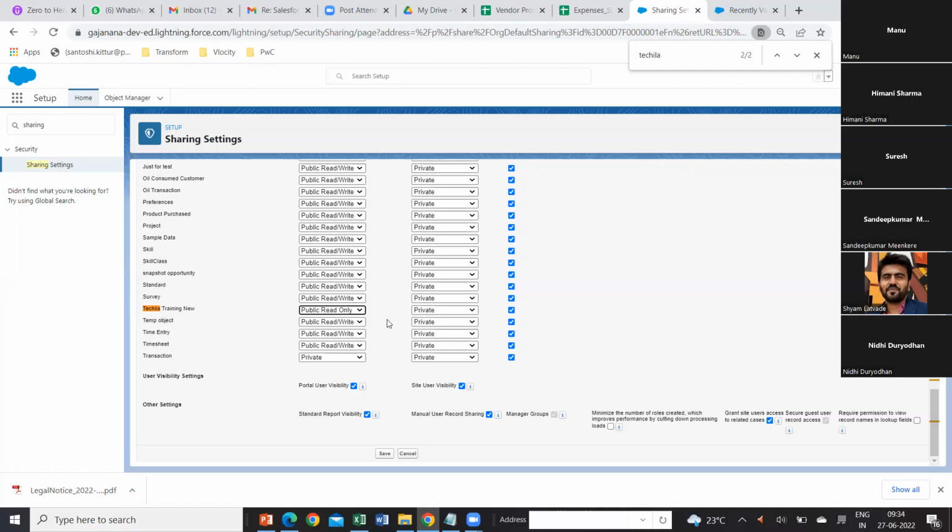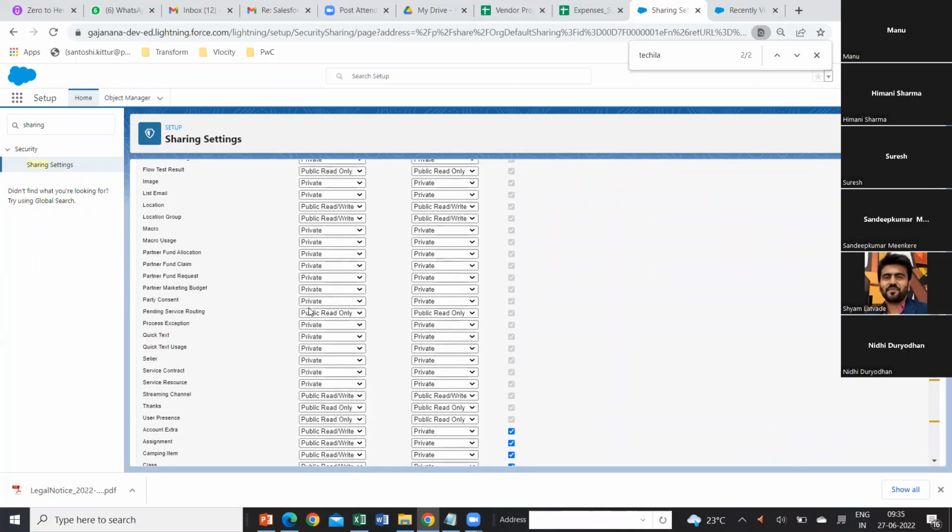Public read and write means they can do all actions at the record level, but if they belong to different profiles and the profile itself does not have access to the object, then they cannot. Just like this, OWD is more like a room. You might have a room key, but if you do not have the house key, you cannot do whatever you want to do. Does it make sense? Are you getting it?